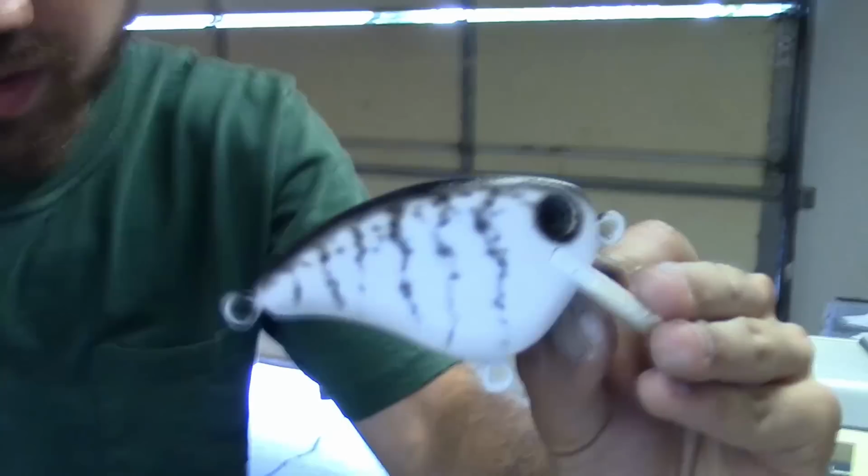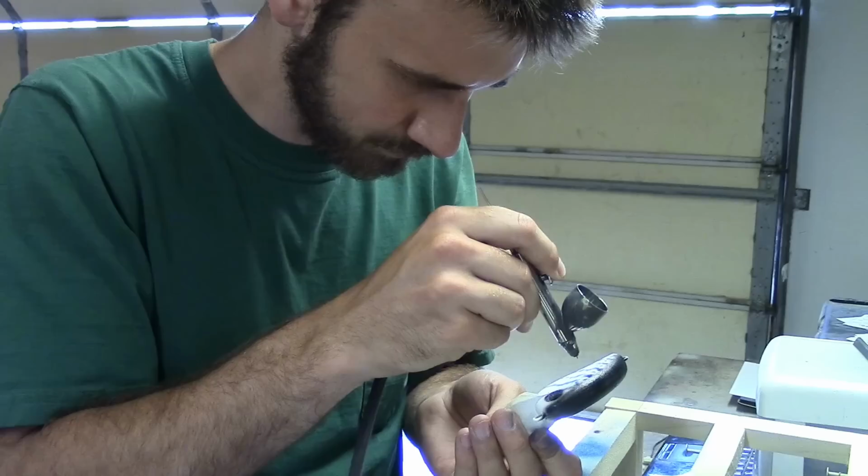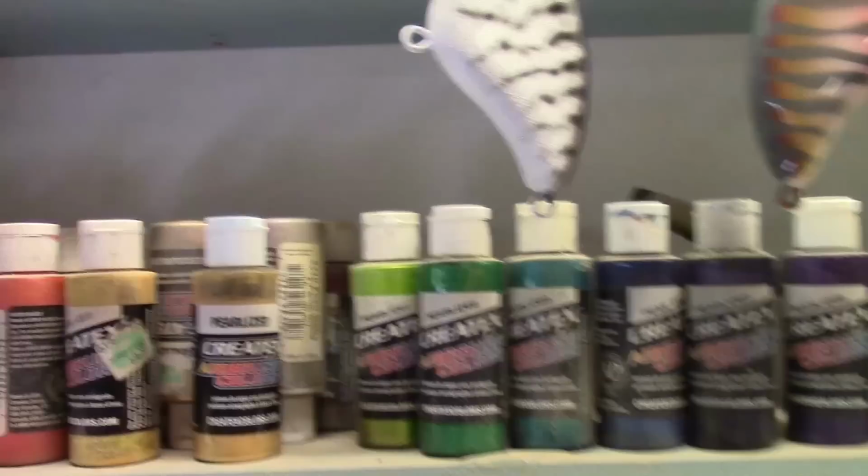Going for something with stripes. It also needs gold and blue on the top shoulder. The gold and the blue will mix together, and it'll give it some hints of green too. Crappies have that sometimes. But when I'm done with that, I'm gonna give this bait its first clear coat.